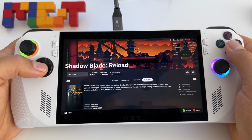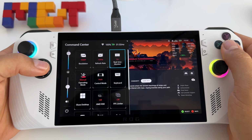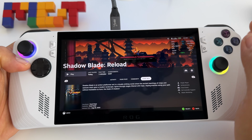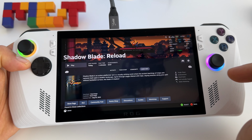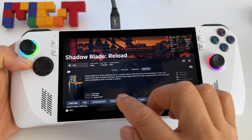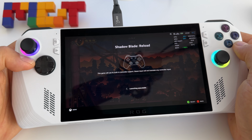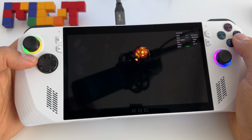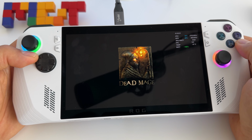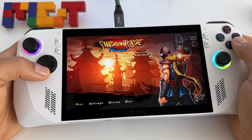Let's play here on Asus ROG Ally the game Shadow Blade Reloaded. Let's play it using 1080p resolution and maximum graphics. This is a game released here in Steam Store in August 2015. So let's see it on this device in 1080p resolution. Also, I have a gameplay with it on Steam Deck, SteamOS, if you want to see it.